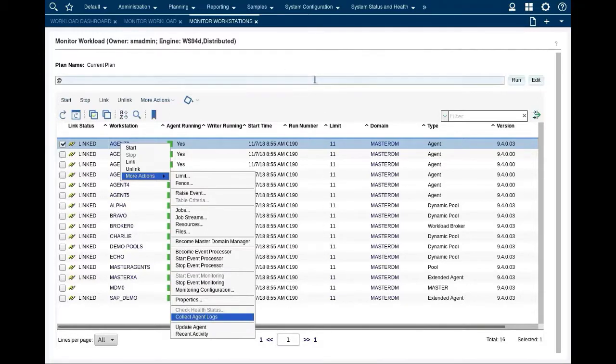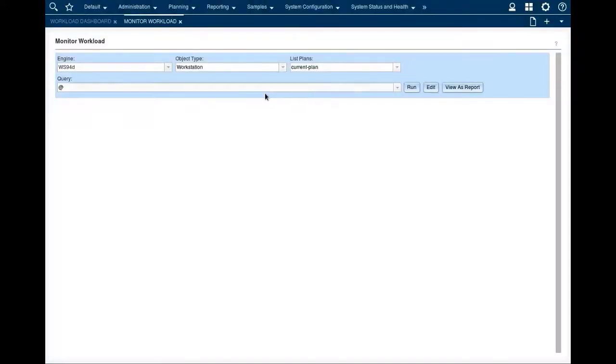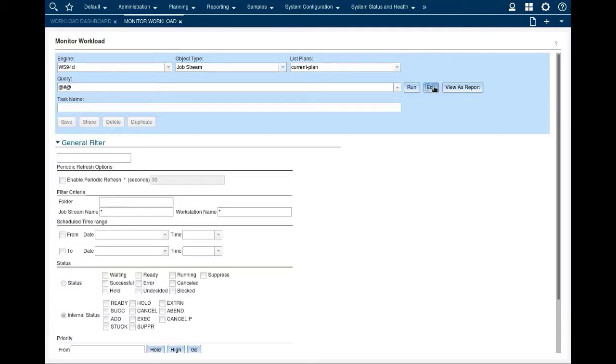Now let's go back and choose job streams. You can see in the query line the command line syntax that can be used. But if you don't know the command line commands yet, you can click on Edit and down below in the Filter section, choose exactly what you're looking for.